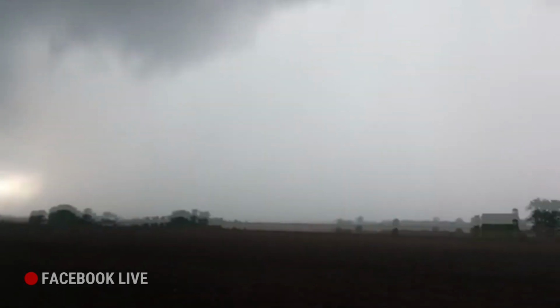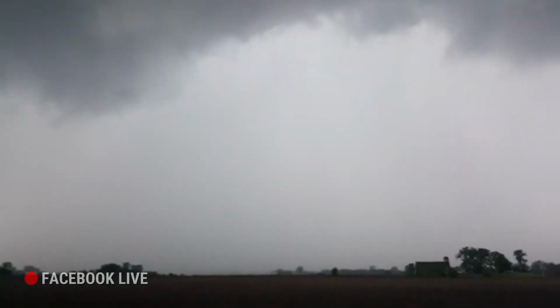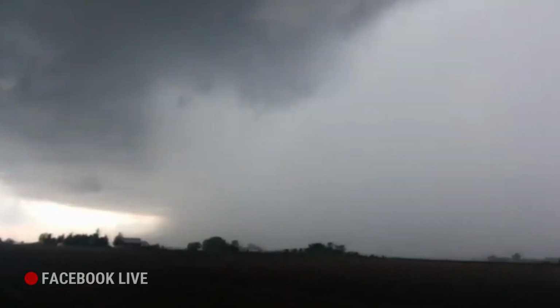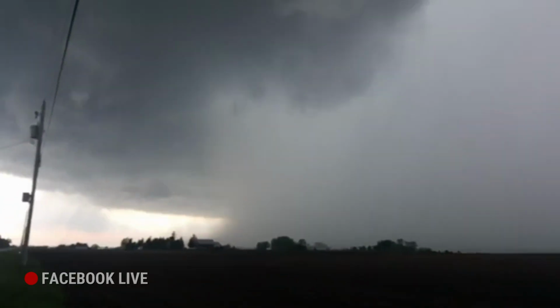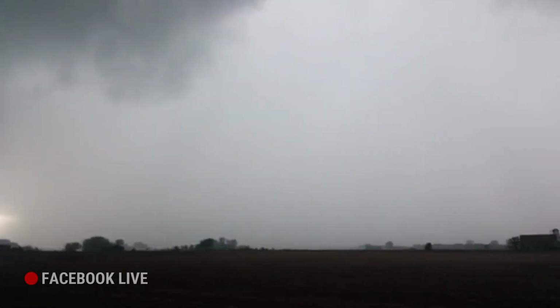To follow it south. Last I heard, there was 1.3 inch hail. I think that would have been further north, even north of Appleton. The storm has since weakened a little bit, but as you can tell by the visual appearance, it looks like it's still going pretty good. So, yeah, it looks wicked. Sunny in Sheboygan. Yeah, it's sunny in Oshkosh when I left. Yep. West of Neenah, I guess you could put it.